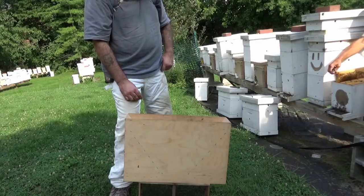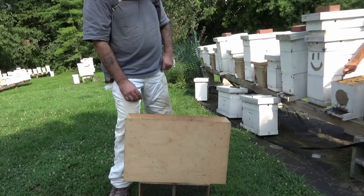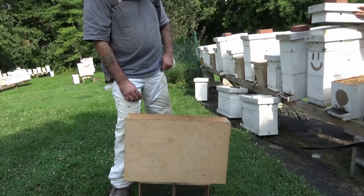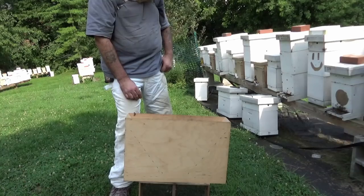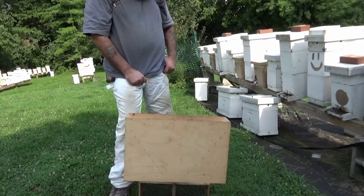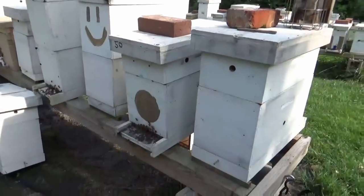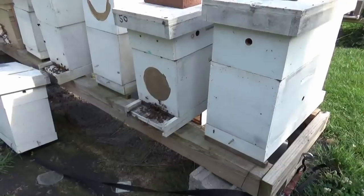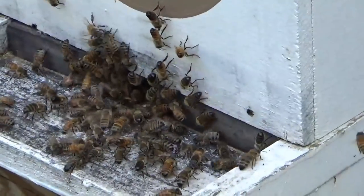I'll shake about another 9 frames in this, and I'll load the rest of my minis. I got about 25 minis loaded. We loaded the others first. Those nurse bees, they hold on to the frame a little tighter. All the ones that flew back are field bees. Look at them here, trying to all get back in the hive.